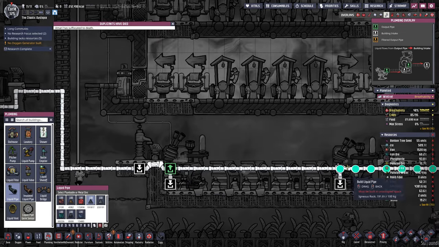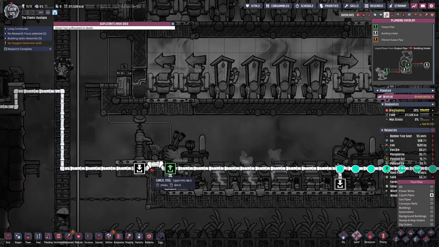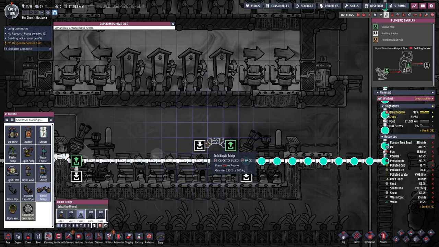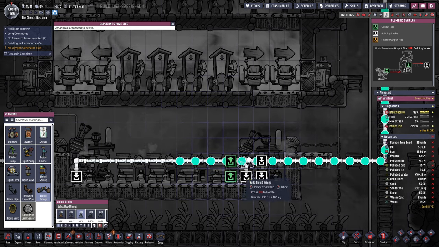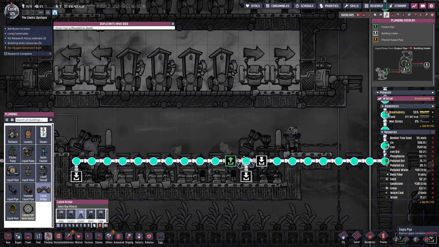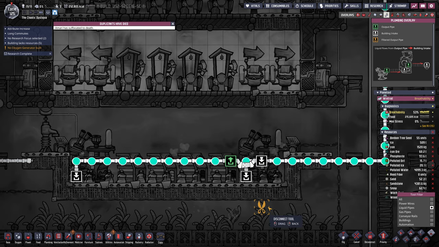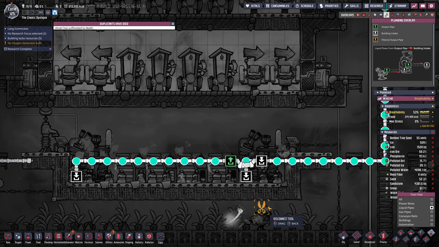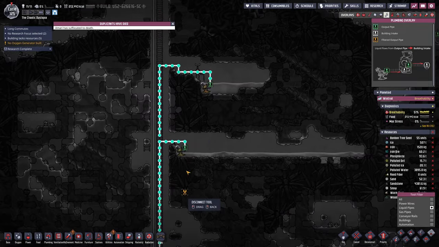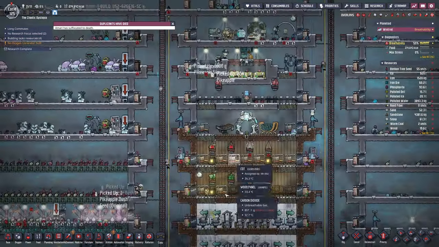Yeah, I think I have to bridge over this is the issue. So let's get rid of that for now. If I bridge over that, and then I snip this here, yeah, that should work. Should work nicely. All right, so we're gonna suck that out until we have basically nothing left.